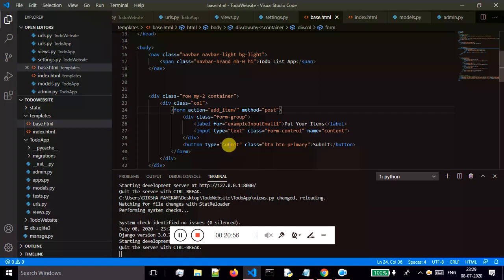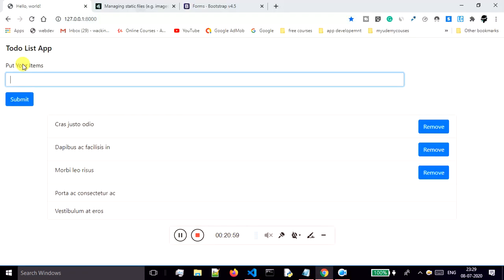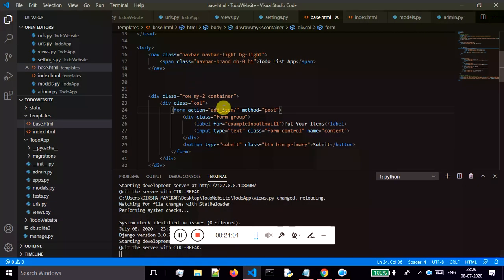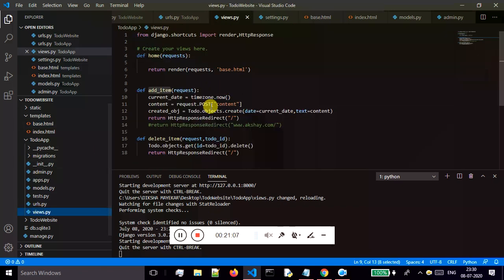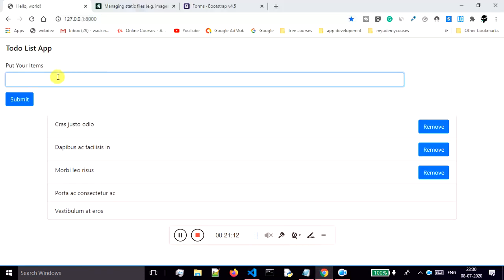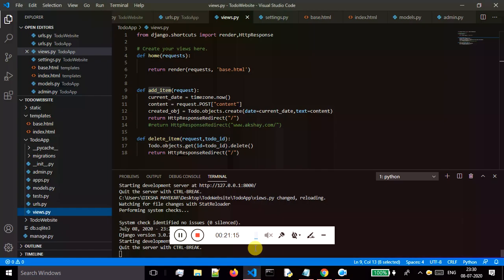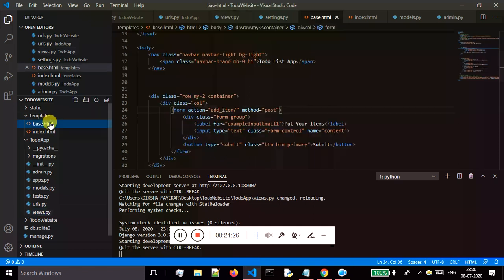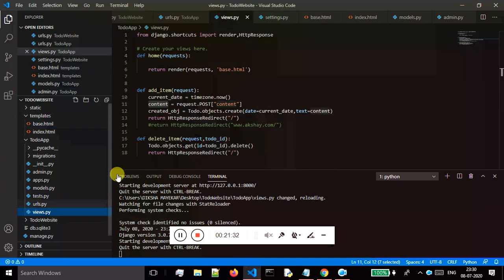After the submit button has been clicked, all that data inside of this parameter will be passed to this function, which is basically present inside of my views, and that data will come over here, and the content of this field, whatever is typed over here, will be caught by this particular variable content, because we have specified the name as content on that variable inside of my base.html. Okay, so as I've told you all to give this name, I have given the name over here, and that variable content will be caught by this variable.